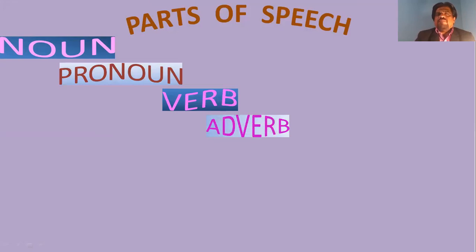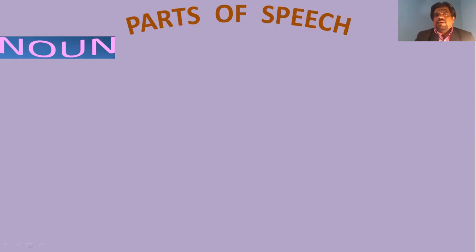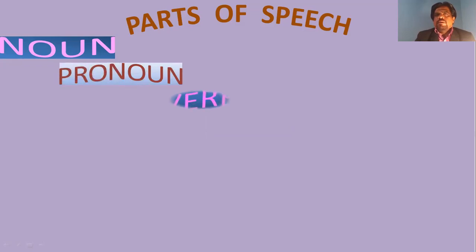And then from verb, we can move to adverb. It is easy to remember then. I keep this order so that we may easily remember this. From verb we can move to adverb. From adverb we can move to adjective. So once again, let me help you to remember the parts of speech one after another, one by one. Noun, pronoun, verb. From verb we can move to adverb.